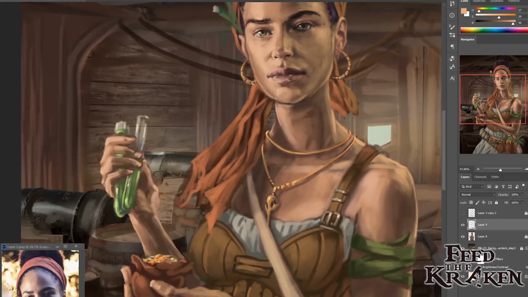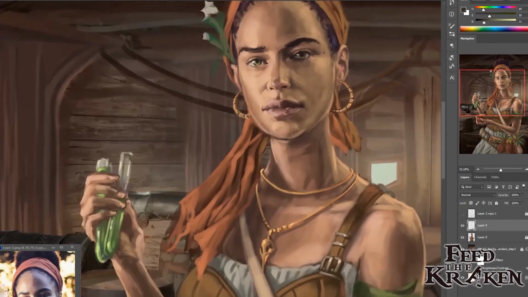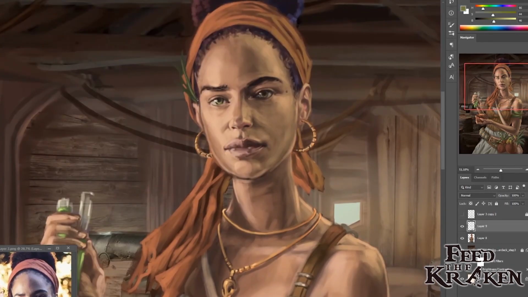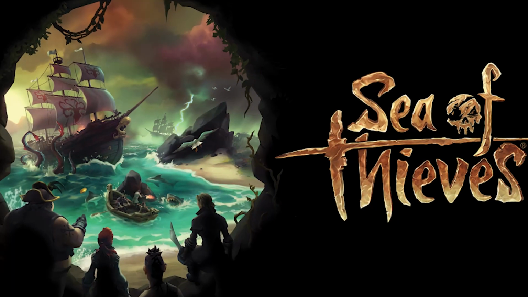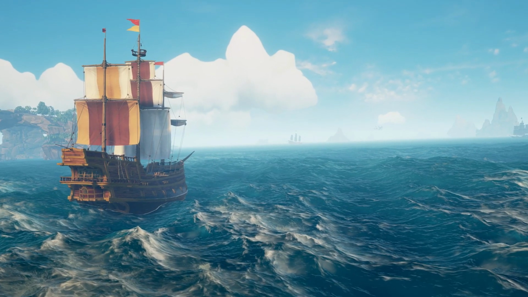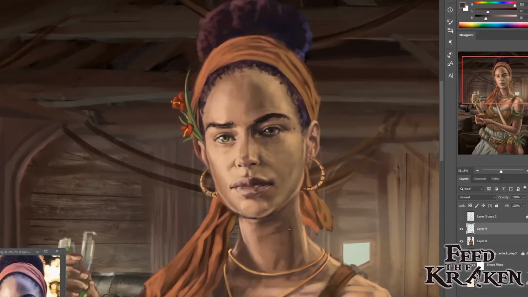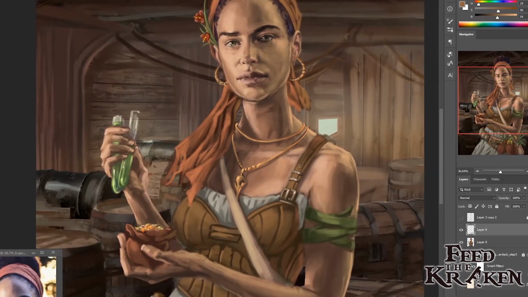And when I have some time in the evening, I also try to look up stuff I can maybe even play, which might inspire me. Like when I was doing Feed the Kraken, I often played Sea of Thieves, just to get this feeling of open water and to get inspired from this pirate spirit. And that's a big part of the fun, getting into the setting.